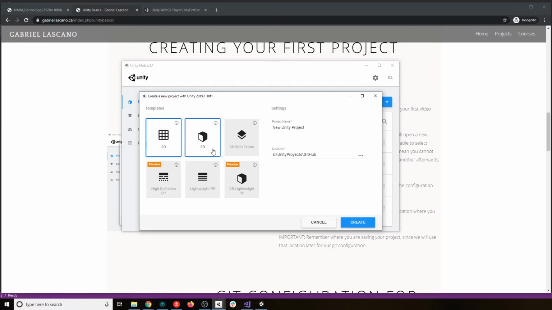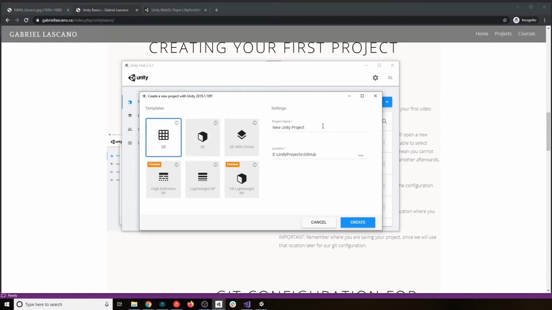So from the beginning we should always try to select the correct template that we are going to use. In this case, we are going with a 2D game, as we saw in the game.